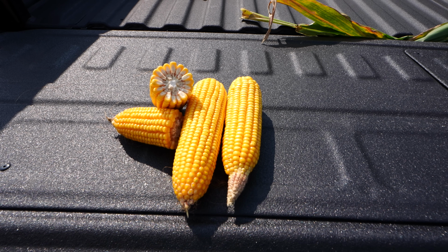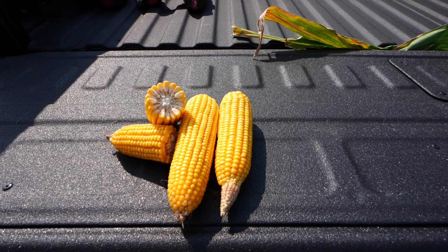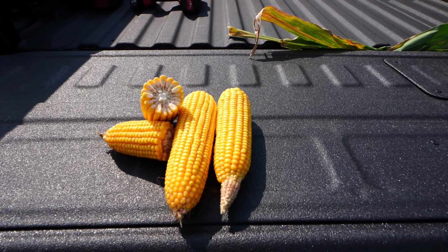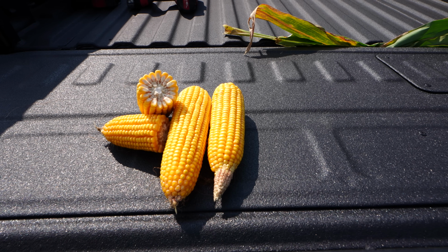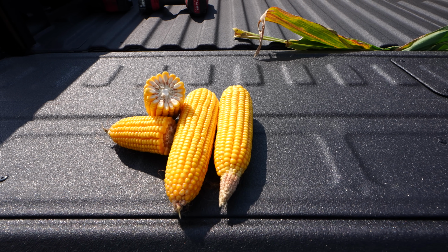I am going to run out and pull an ear of corn just to kind of show you guys where we're at. Okay, walked right into the field, not even that far. This isn't a great or highly scientific sample. Not doing a yield count, I just kind of want to show you where we're at. You can see there's a lot of variability out here. I believe this is all 116-day Pioneer corn, planted that first week of April, same time all these beans were planted that are maturing, although I don't know.